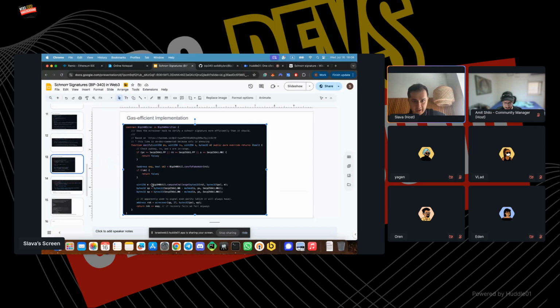and then we do all of these magic tricks with Schnorr signature to be able to use EC recover. And then we calculate EC recover and just check that the address that we received from EC recover is equal to the address that we received from the fake conversion to the fake address.